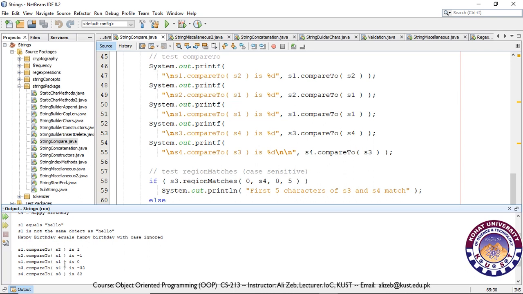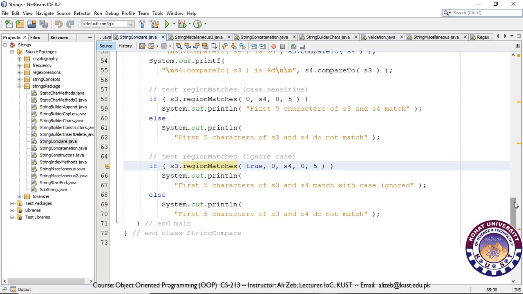S3 compared to S4 should return a negative number, since S3 has a capital H and the priority of a capital character is more than the smaller characters, so it will return a negative number. S4 compared to S3 will return a positive number for the same reason. S4 is bigger than S3.